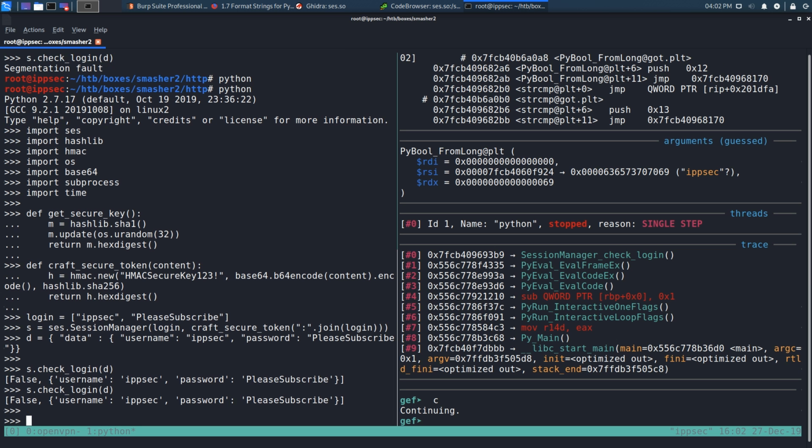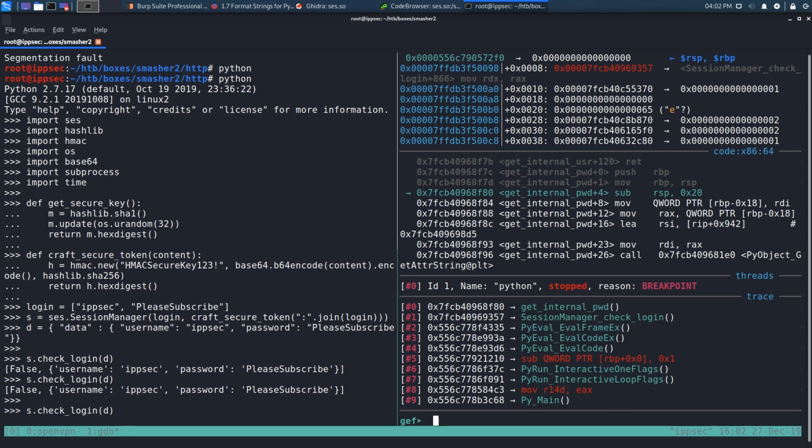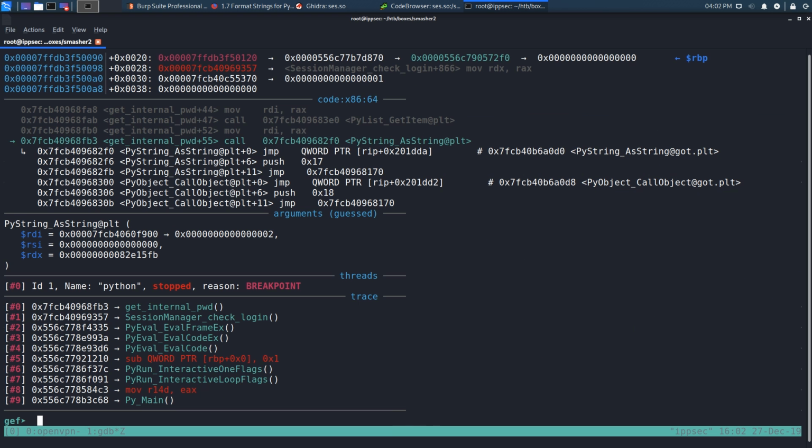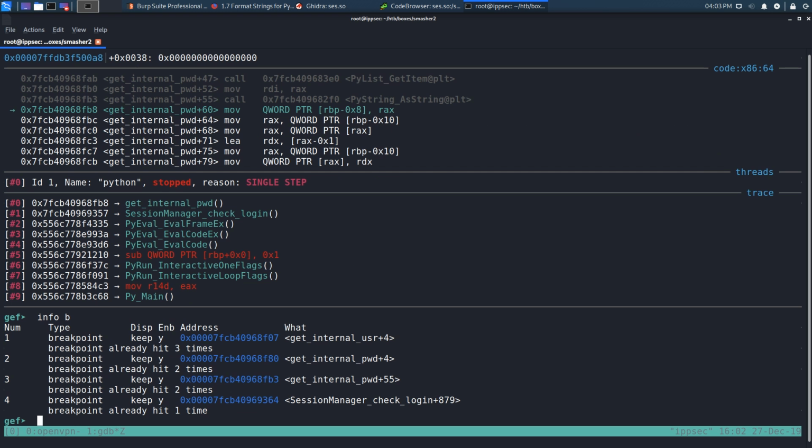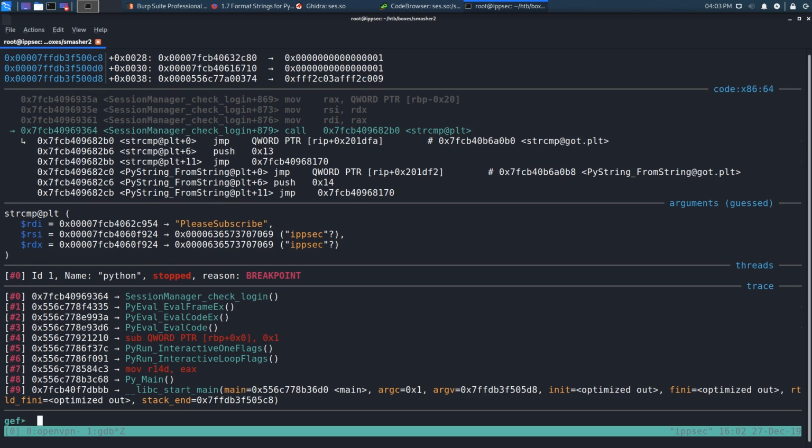I'm going to try this one last time, and we'll see if we get it. So where are we now? Breakpoint, get internal password. We can do next. Info B. I do have another breakpoint. That's on the check login. So we broke on this string compare.